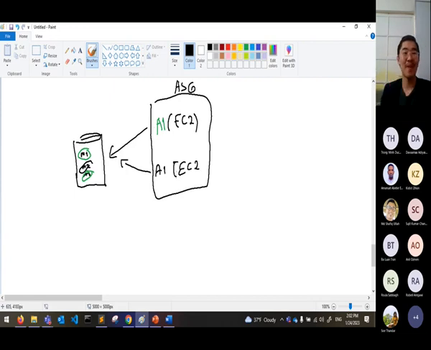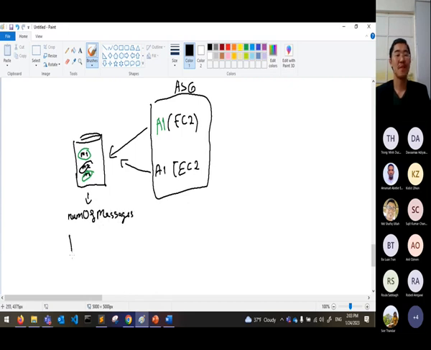Now let me tell you one thing. This SQS is an AWS service, so there are default metrics. One of the metrics you can get from SQS is the number of messages.